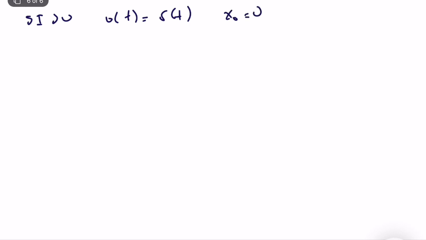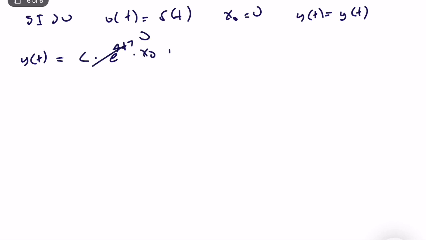That's good. So let's go into that. Let's assume that we have a SISO system, and our input is an impulse function. Our initial condition is equal to 0, and the goal is computing y of t equal to g of t, which is the impulse response of the system. So can we compute the impulse response from the state space structure? Actually, it is very easy. We know that y of t is equal to, let's remember, C times e to the power At times x naught. This is already equal to 0 because x naught is equal to 0. We are computing the impulse response.